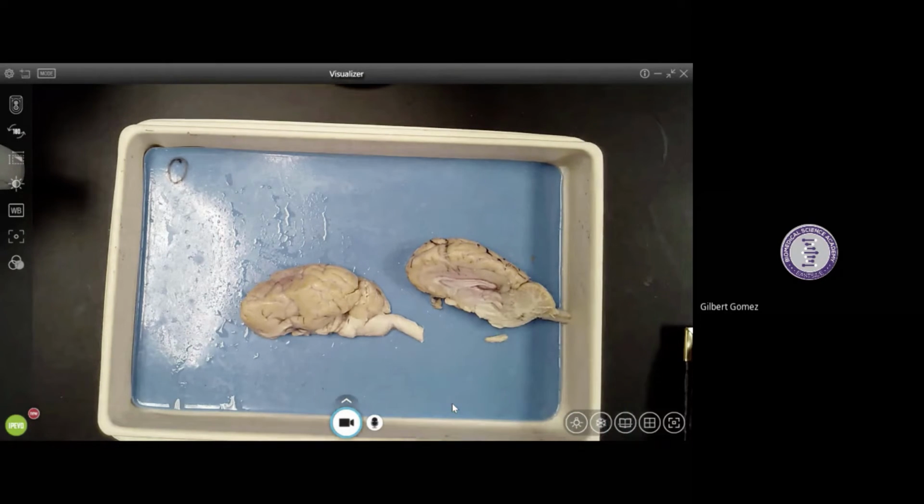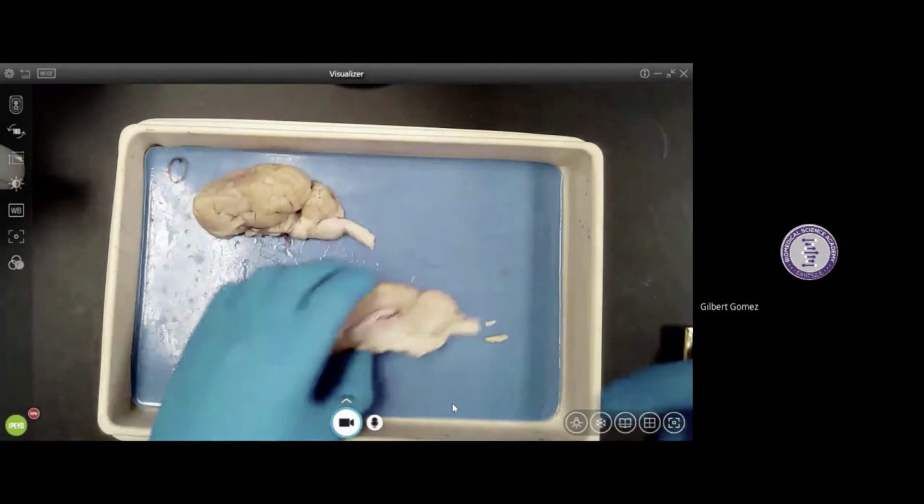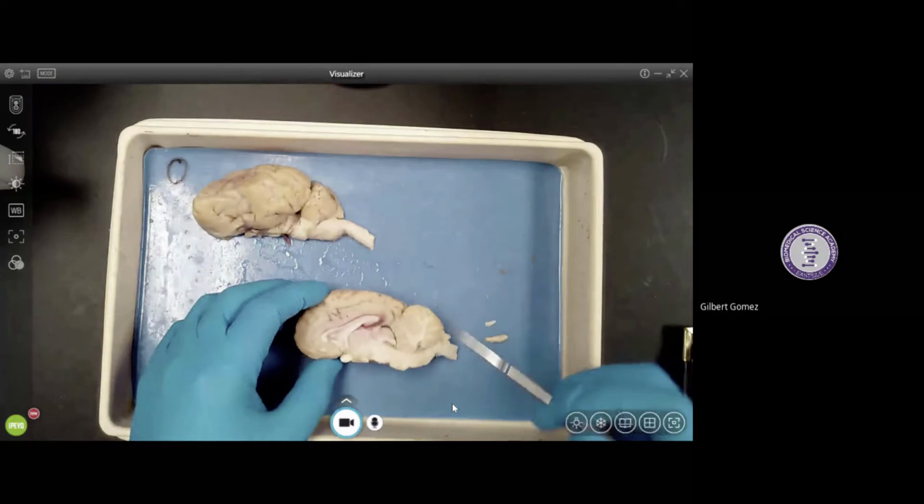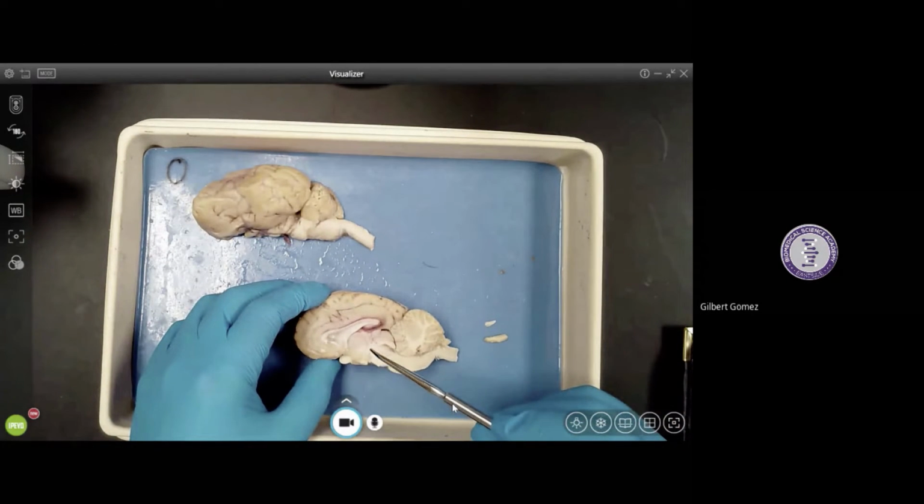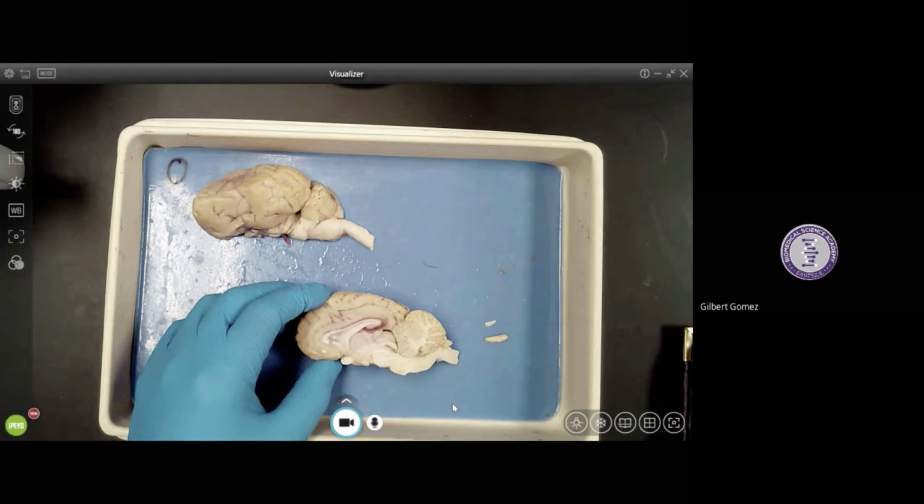Right. Now, let's take a look at these internal structures. When we're talking about the next thing, which is the midbrain, it is going to be right around in here, at the top of that brainstem. That spinal cord where it comes in. This is really your midbrain as you are up on top. So I'm going to give you a second to just identify that. I don't want to leave anybody behind.